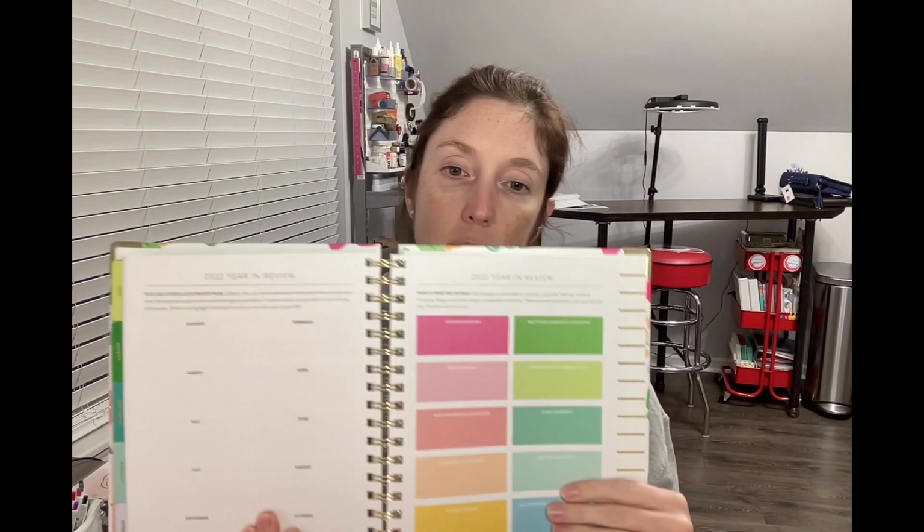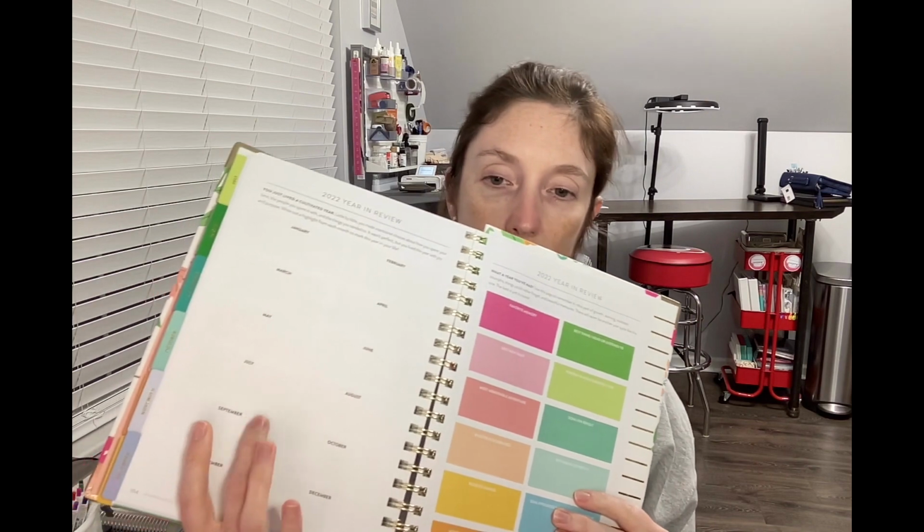And for 2021, this was just a blank page. It didn't even have any months laid out. So I kind of forgot to go back and write them in. And then there's also a page for you to write in like your favorite memory, best new habit, song on repeat. And that's hard to know for the whole year, right? I mean, song on repeat, that's going to change every month for me, depending on, you know, obviously now it's Christmas songs and in the summer it's something summer related. So I don't know. I don't want to say they're frivolous because they're not.